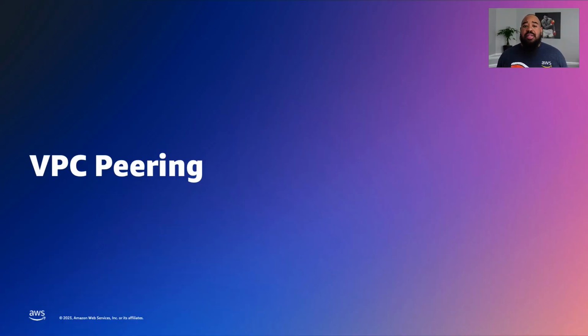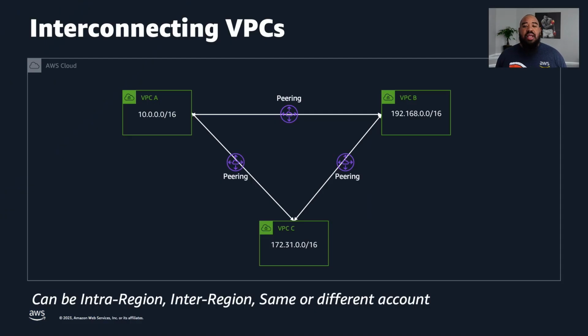Now that we have covered some design considerations for one-to-many VPCs, let's take a look at some options for establishing our VPC to VPC connectivity. By default, AWS provides network isolation between VPCs. And the simplest way to connect our VPCs is by using VPC Peering. A peering connection, or VPC peering connection, is a point-to-point network connection between two VPCs that enables you to route traffic between them privately using IPv4 or IPv6 addresses.